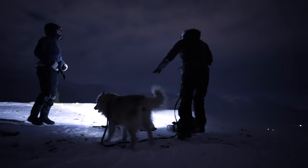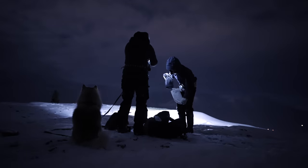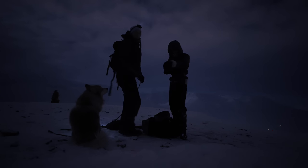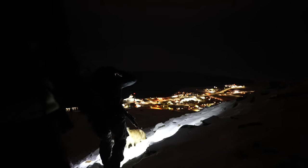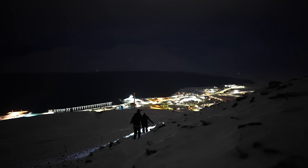Nothing is colder than sitting still in minus 17 degrees, so when we stood up, we had to wake up our toes and legs and hands, and the best way to do so is to do some sort of jumping dance. So when we could feel our legs again, we started to head down the mountain. Lynn was making fun of how I was walking to not fall on the ice, and I've never seen karma work faster, because 1 second after she mocked me, she fell straight on her butt. But she was fine, I helped her up, and we continued down the mountain.